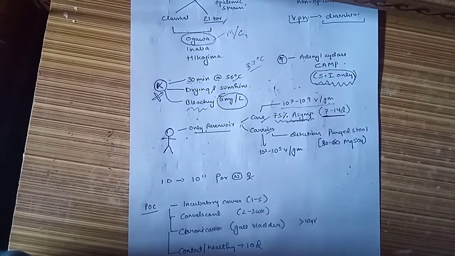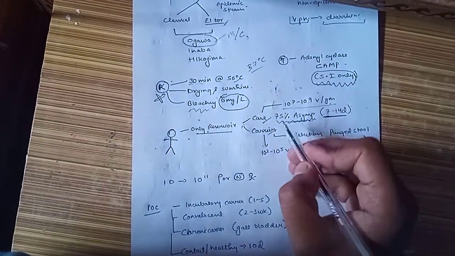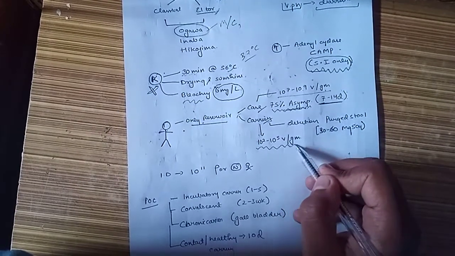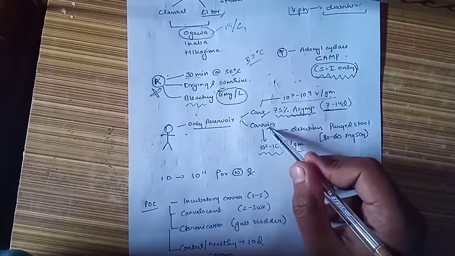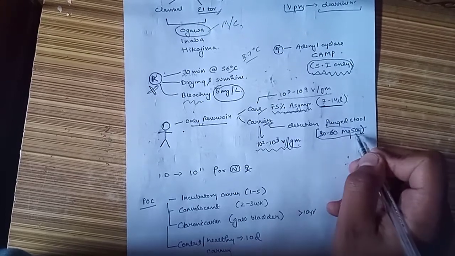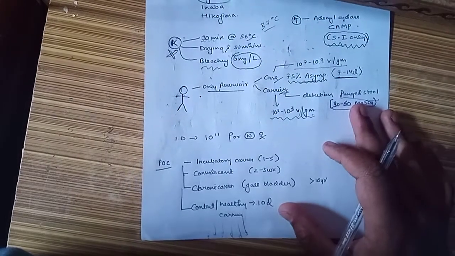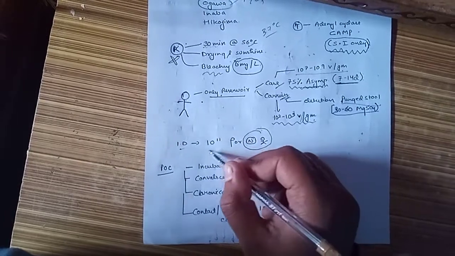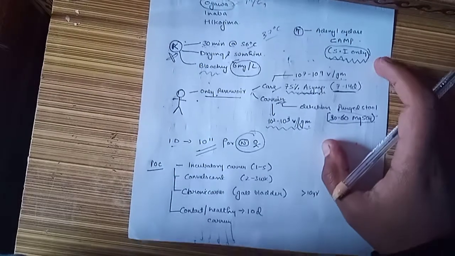The symptomatic cases present with clinical features of Vibrio cholerae. Now the carrier secretes these vibrios in a small concentration of 10 to the power 2 to 10 to the power 3 vibrios per gram of stool. And for detection of carriers, we use a technique of purging the stool by giving 30 to 60 milligram of magnesium sulfate. Now the infective dose for a normal person is 10 to the power 11 vibrios. Okay, so this is the infective dose.